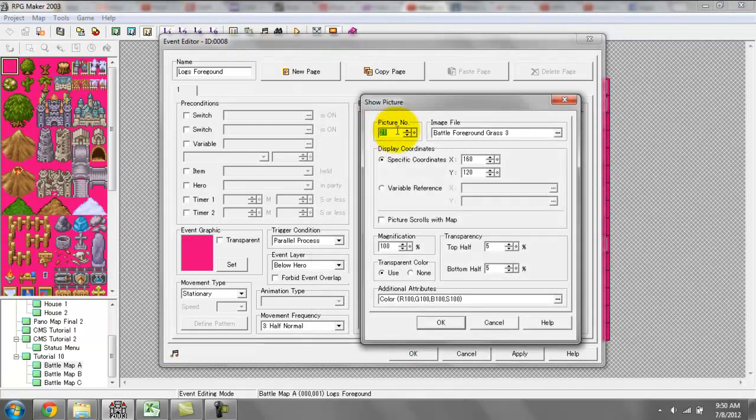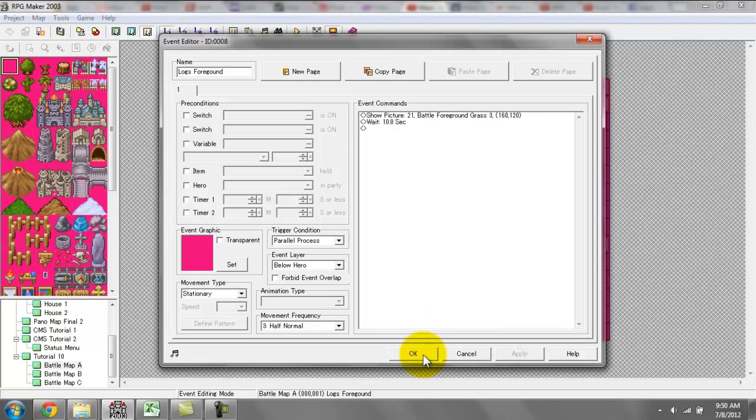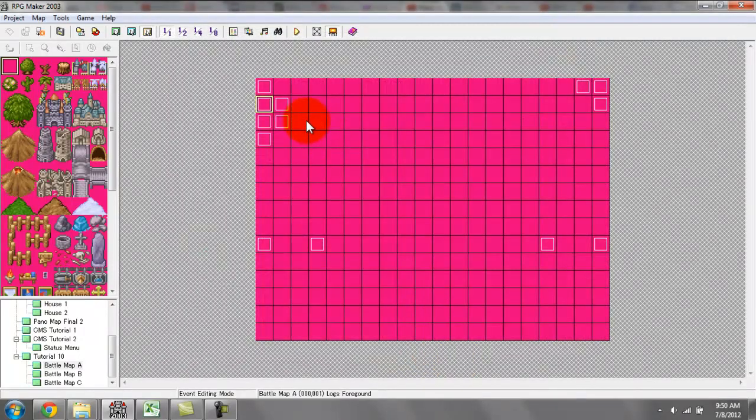And just keep in mind and be aware of what your picture numbers are, because some pictures you'll want in the foreground, so you'll want to set them higher than the battle monster pics and your battle hero pictures. You'll want to set those picture numbers lower than your picture foregrounds and your effects and all that stuff. And you also want to think about your menu system. How many pictures is that going to use, and where those need to be placed. Usually you want your menus above everything else, above the background, the foreground, all the effects.